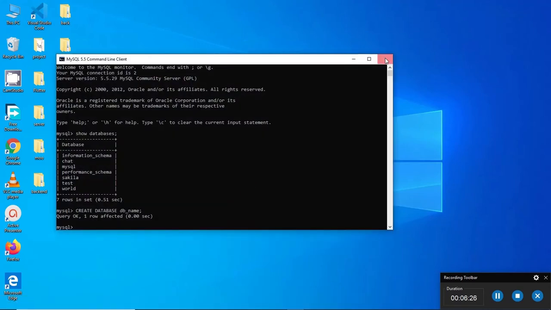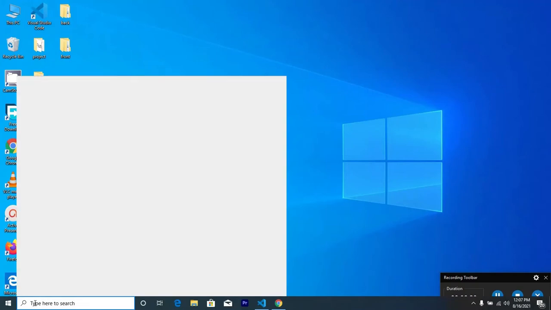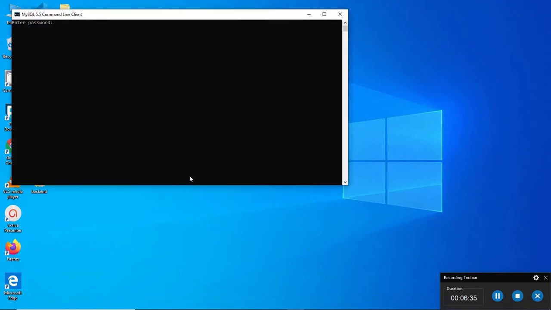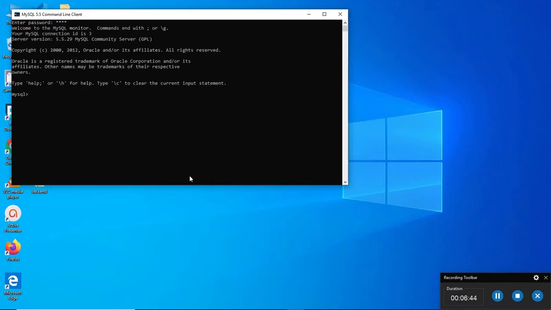So I'll go into command line. Command line client. I want you guys to create a database. First of all, I'm going to enter my password, which is root, and I'm going to create a database.